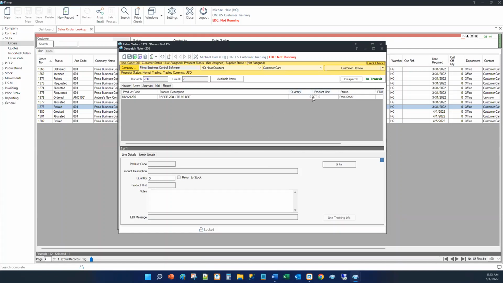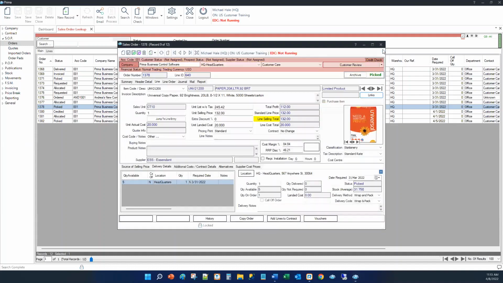Quantity is changed to 0, indicating that it has been deleted. In this case, we do want to go ahead and mark that as dispatched just to close that out. And once again, we go back to the sales order, following it all the way back, adjust quantity or delete.